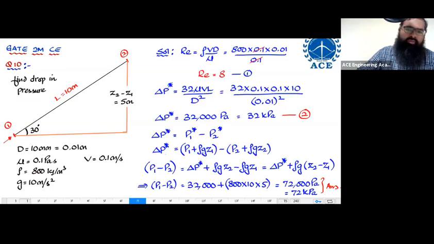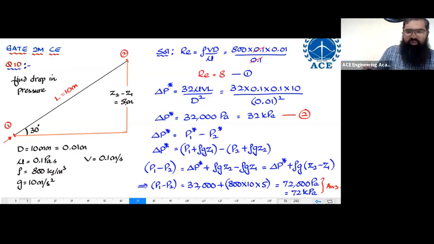You can take the datum line anywhere, but the datum difference will still be equal to 5 meters only. Let us say I take the datum line at the G level, where I wrote G now. Still the datum difference will be equal to 5 meters. Now a suggestion is given by Mohit. That is a good suggestion. That is what I'm going to use now. It is an alternative method. If I am attempting this question in examination, I will prefer the alternative method. That is more favorable for me.